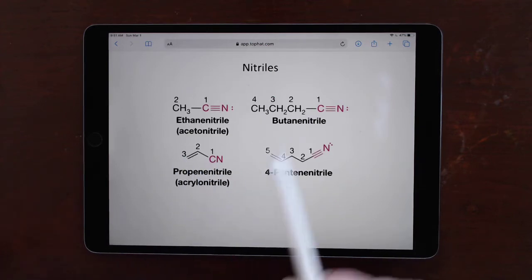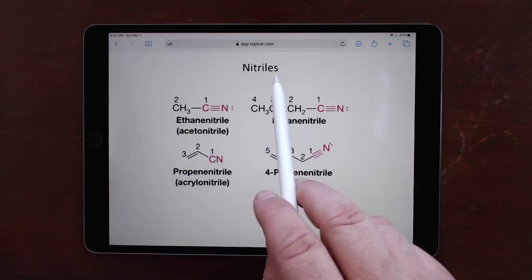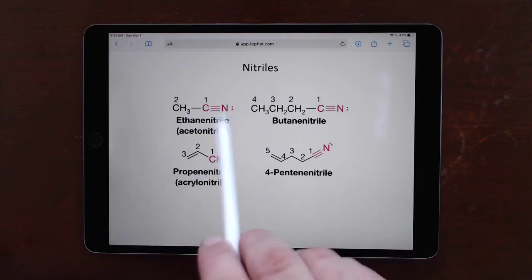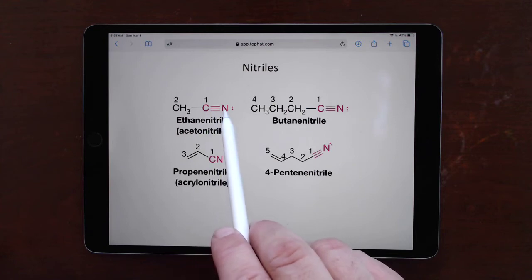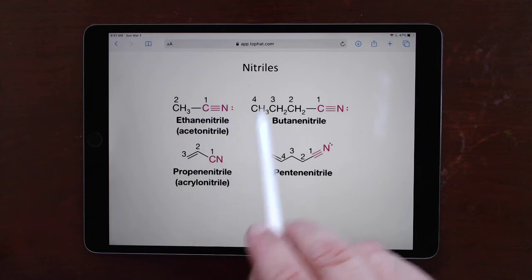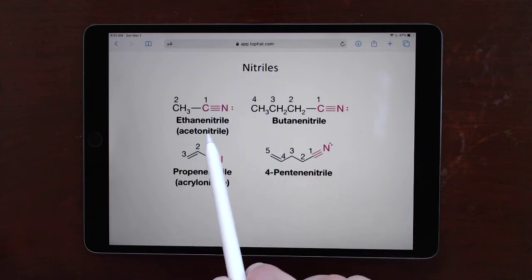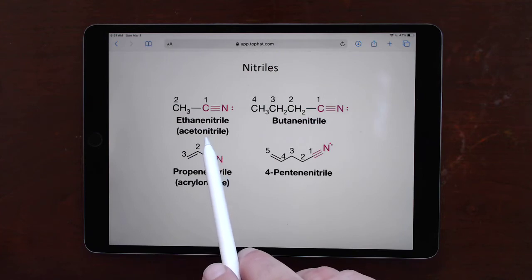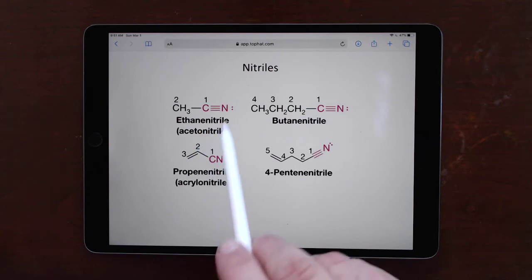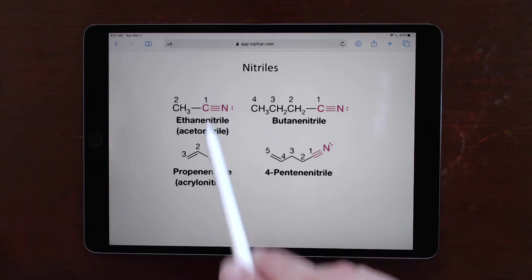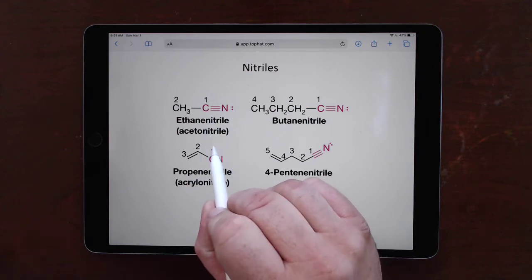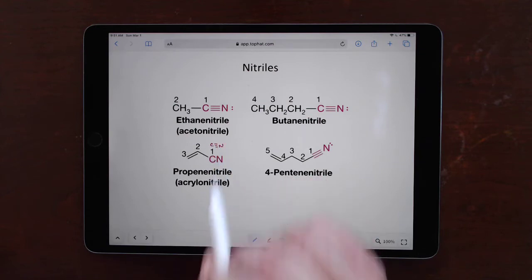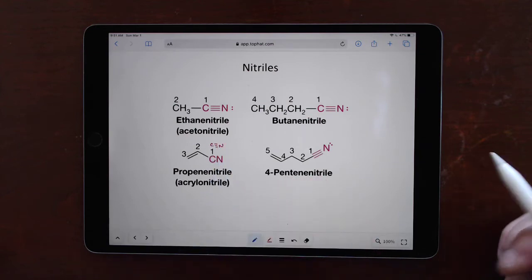Okay. Now there is one other exception to the nitrogen, and this is the nitrile, and this is the only configuration it's going to have. It's a C triple bond N. So this is typically called a nitrile. It can also be called a cyano group because it's the basis of cyanide. Do be aware that sometimes it's just listed as CN, and the understanding is that is a C triple bond N right there. So you just have to know that.